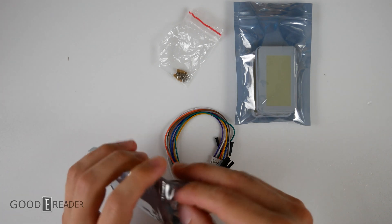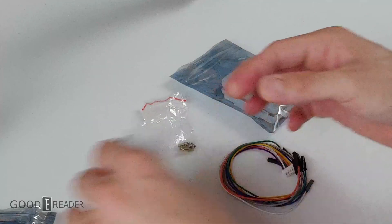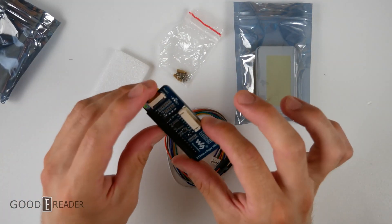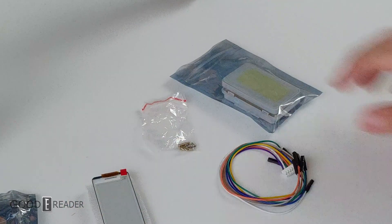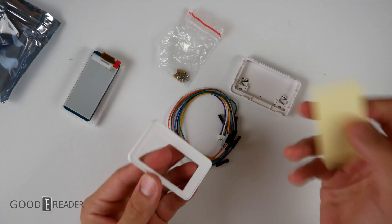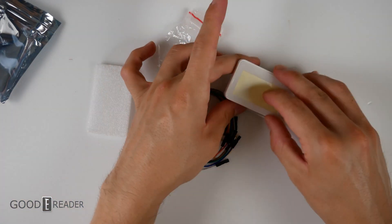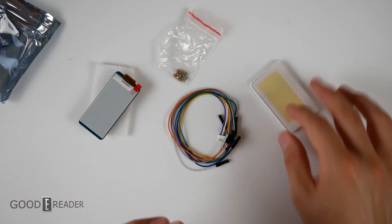This is probably the panel itself — this is the e-ink relevant portion of this whole thing. Yes, it is in a static proof bag. This is the 2.13 inch e-paper hat. You guys don't know what a hat is? I have no idea. This looks to be the case that is accompanying it, and that looks like it's a double-sided tape — you take that off, you stick it on there when you're ready to go, put that in the housing, put that on top. Everything's ready to become whatever you want — the world is your oyster, basically.